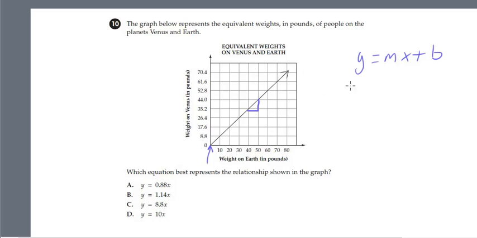So in this example, that'd be going down from 44 to 35.2, and going from 50 to 40. All we do is subtract those, and we come up with our answer, which I think everybody gets at this point. Use your calculator if you need to, and it is 0.88 as our slope. And that's what we're looking for.